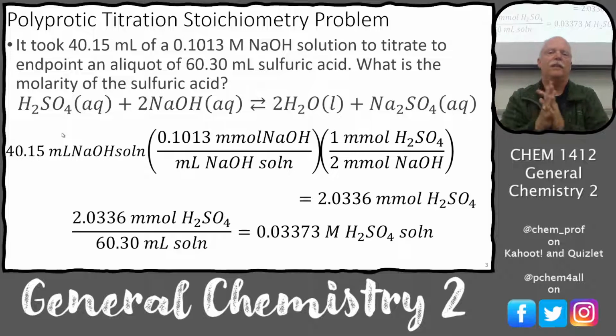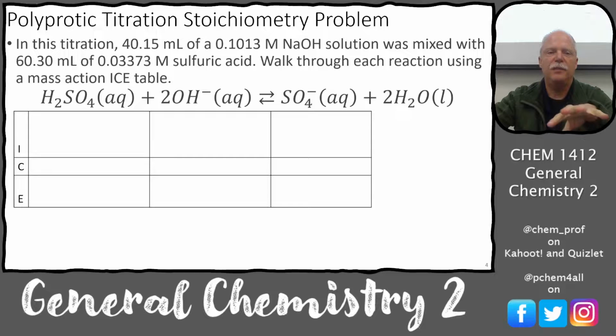This is that polyprotic titration stoichiometry problem that we had in the last lecture on titrations, where we titrated sulfuric acid. It's a polyprotic acid, so it's got multiple protons in the acid group. It has 2, and so once we titrate both of those protons off, then we're at endpoint, and then we can calculate the concentration of that acid if that's the thing that's unknown. And so let's go ahead and compute the various equilibrium concentrations in this particular calculation.